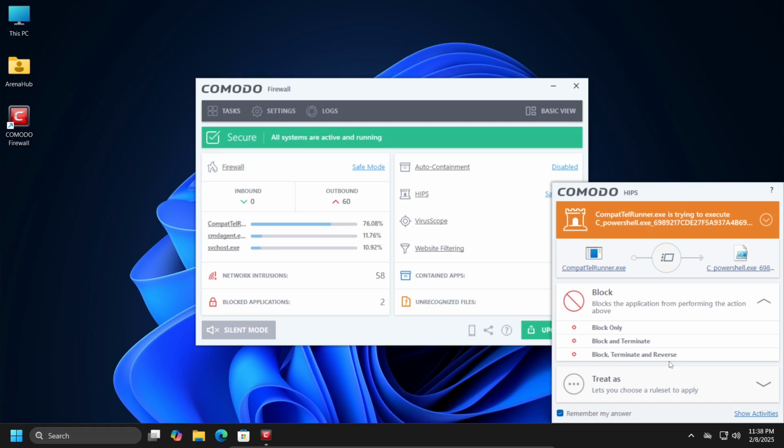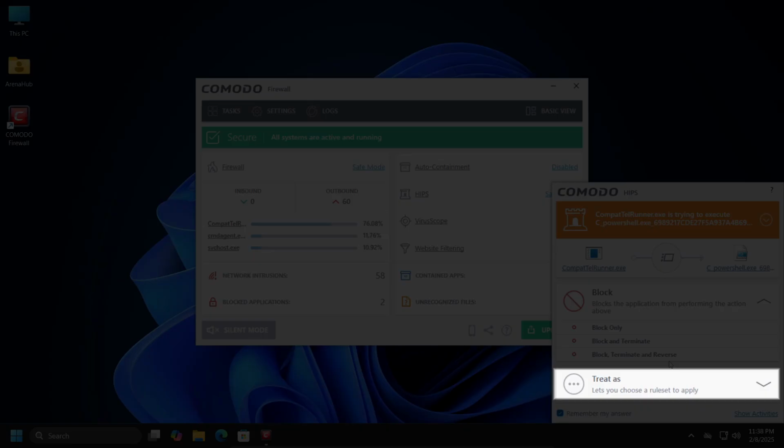If after research you confirm that it is a legitimate process, simply unblock it. Along with the option to block or allow an application, you can also create a custom rule that will be applied. You can do this by clicking the Treat As button.